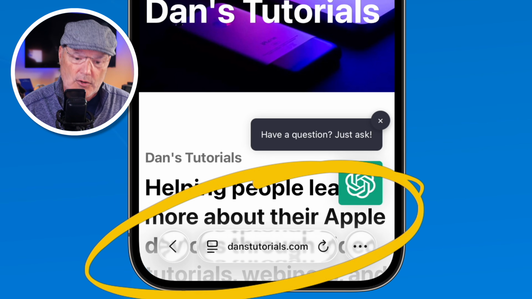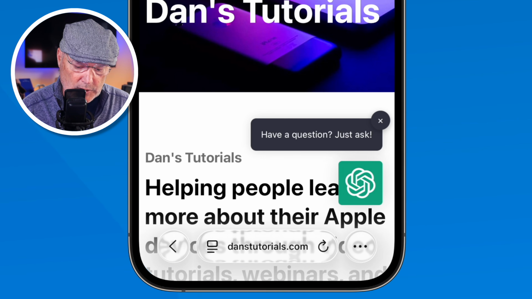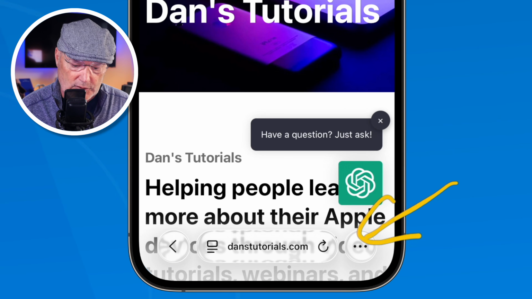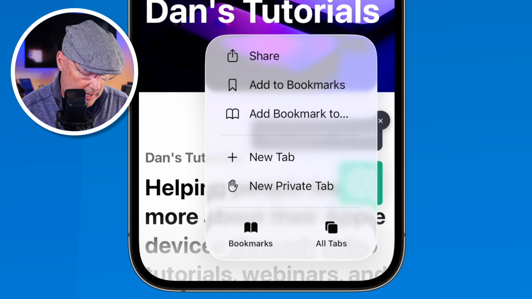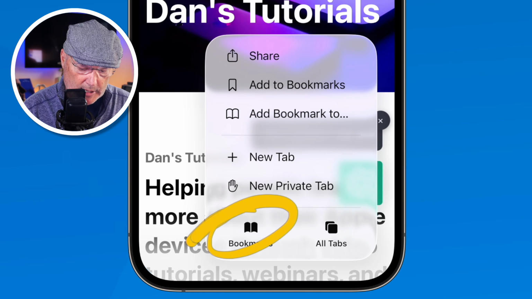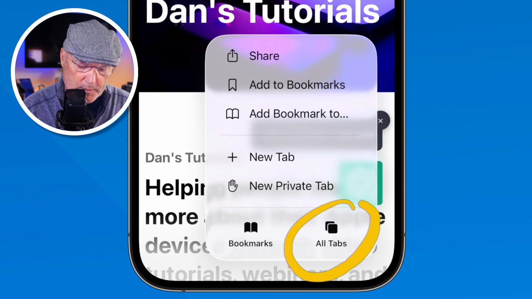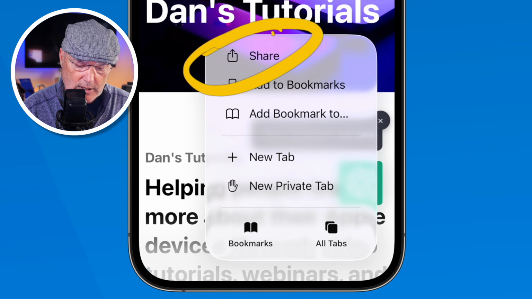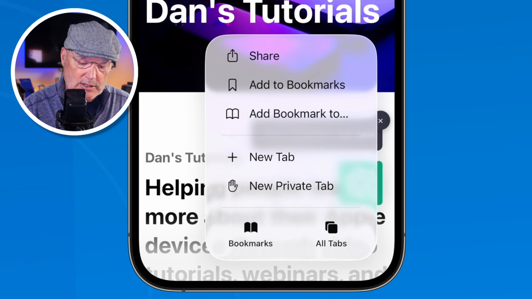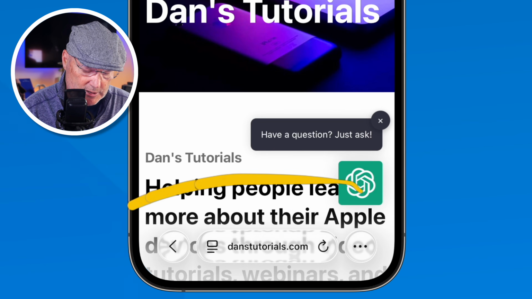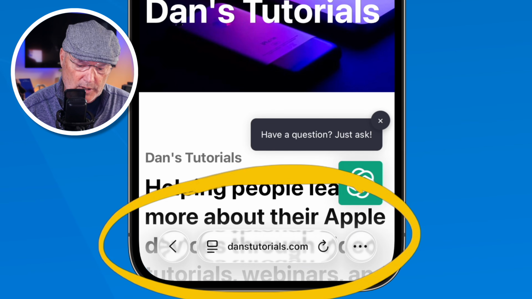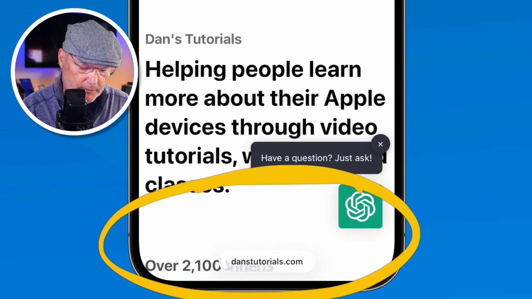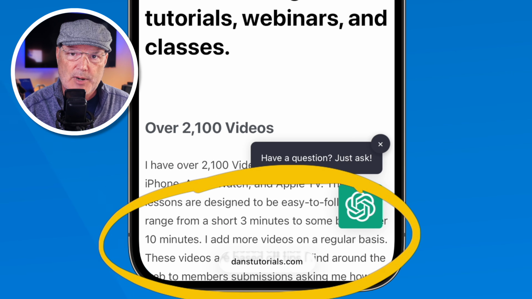Where are they? Well, being that this is compacted, what we have to do is tap on the three dots. And when I tap on the three dots, I now have access to my bookmarks, my open tabs, and if I wanted to share this, I can share this. So basically what they did is they moved this under a button and made this compact. Also what happens with iOS 26 is this will shrink down when we scroll up. So watch what happens in this area here when I swipe up. You're going to see it shrinks down. Even those buttons are gone now.